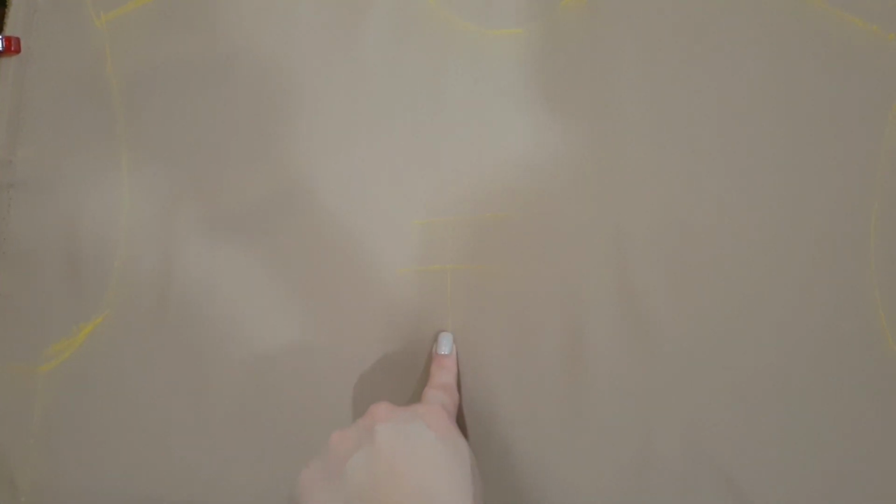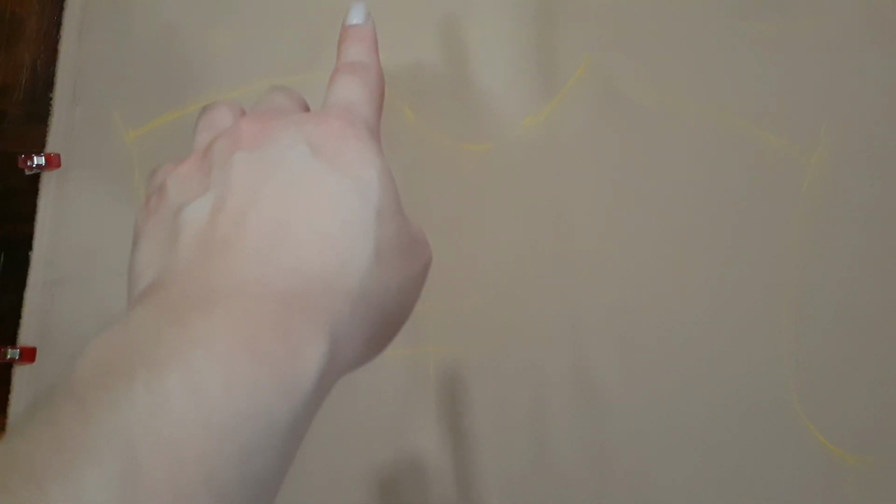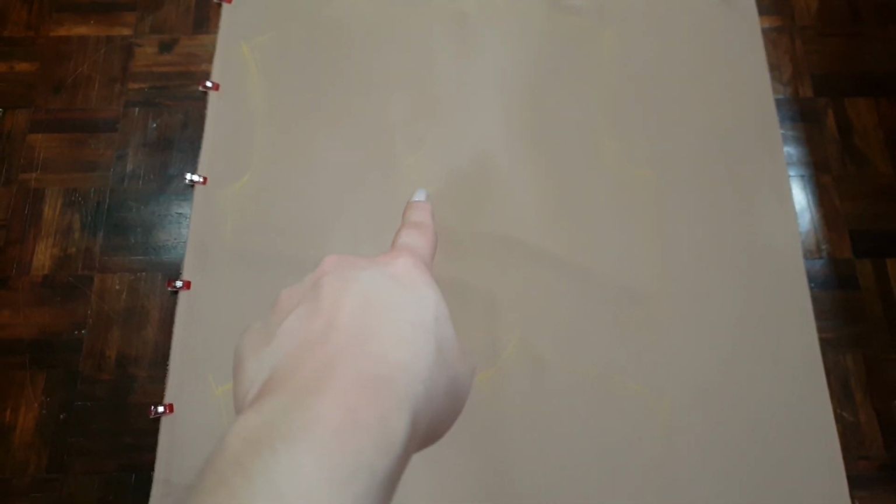So this is the back part of our t-shirt. As you can see here, I wrote letter B for back. And over here we have the front piece of our t-shirt. As you can see here, I wrote F for front. And the neckline for this one is a lot lower compared to the back piece. So that's the neckline of our back. It's a lot straighter. And this one for the front piece, it's more lowered. So you will need 2 pieces for the front piece and 2 pieces for the back piece.